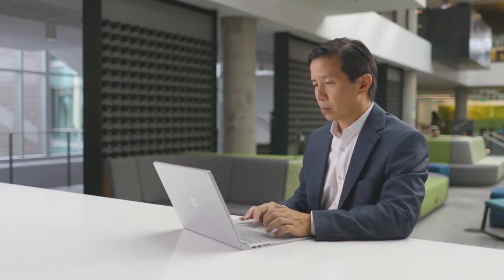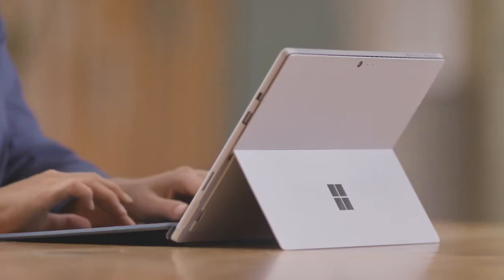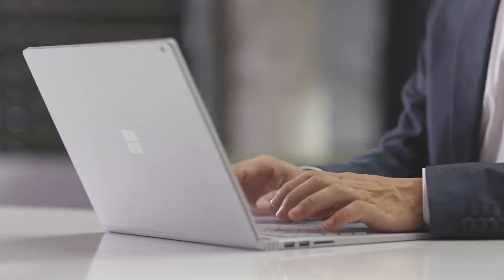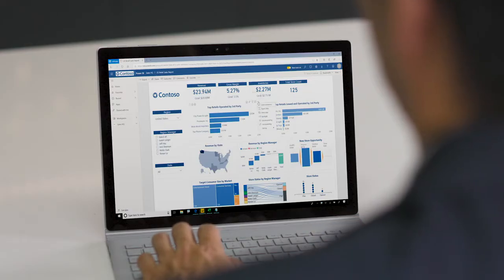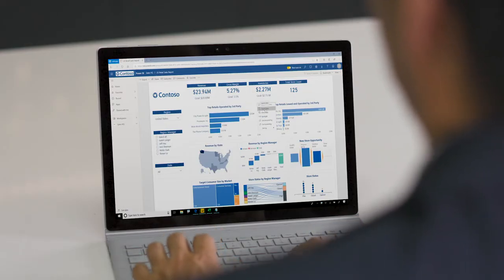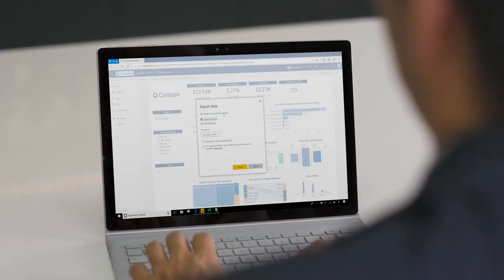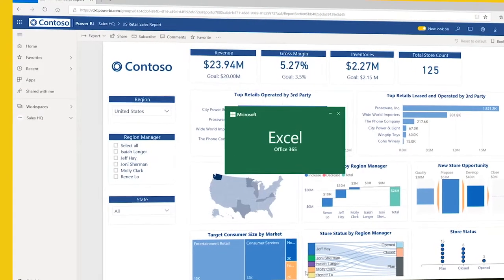Nat's preparing for a trip to Canada to meet with Kim, a supermall property broker, about opening several new stores. When he receives Allie's report, he's excited by the results and wants to share some of the findings with his project stakeholders, including Kim. So, he exports some of the data into Excel and emails the file.